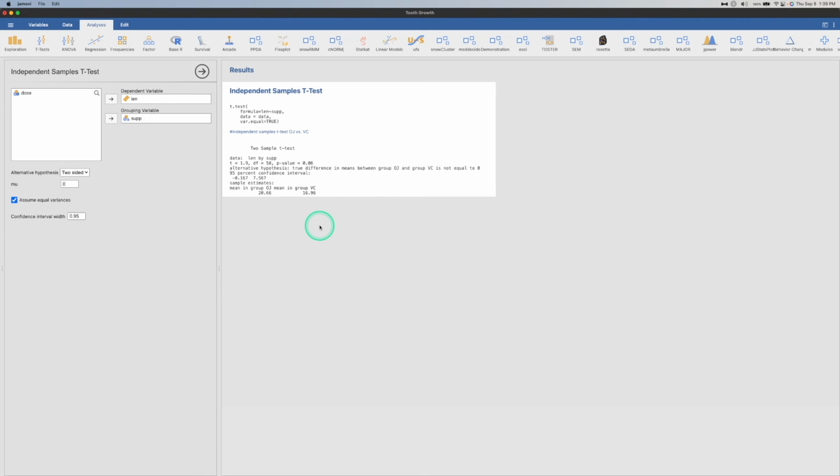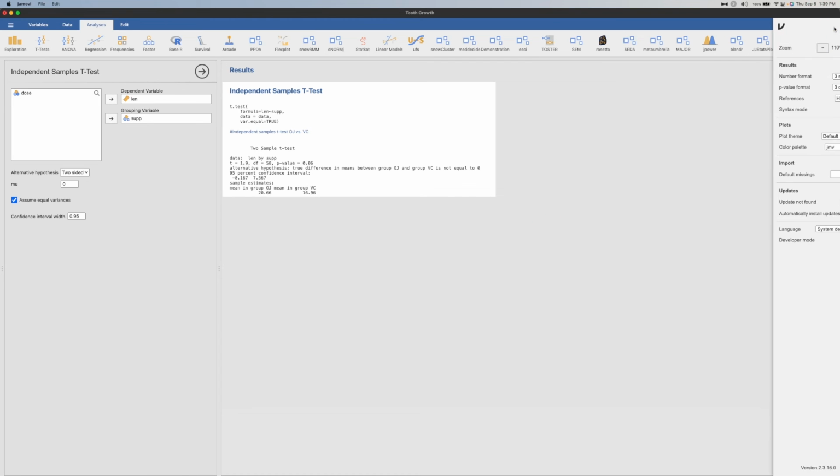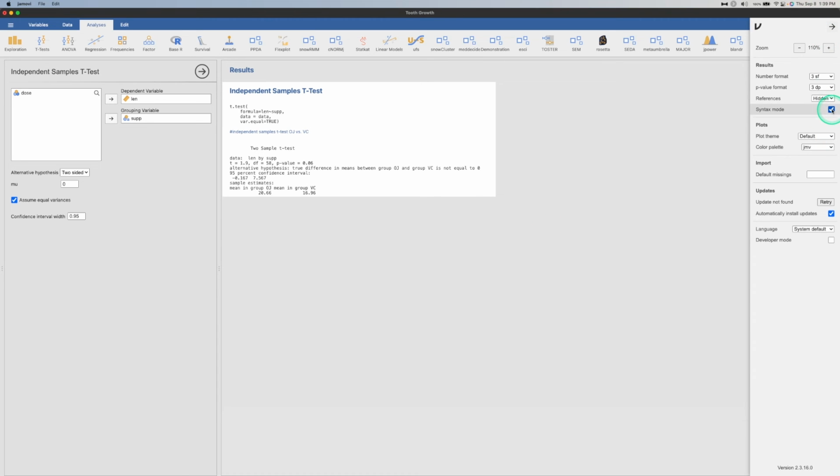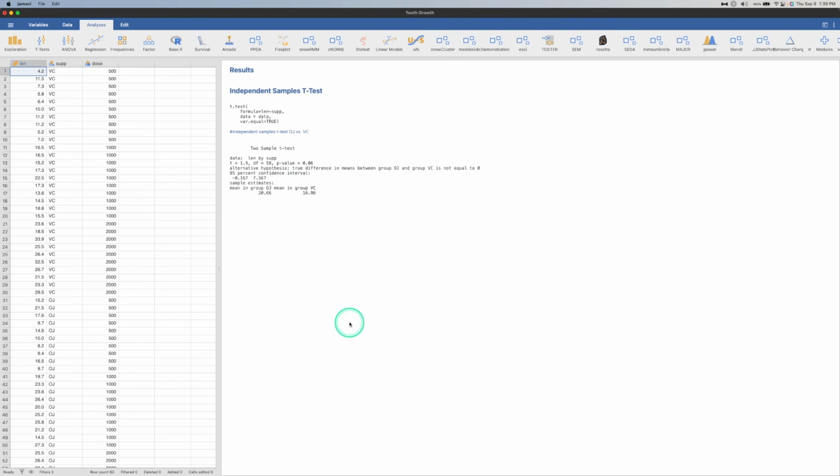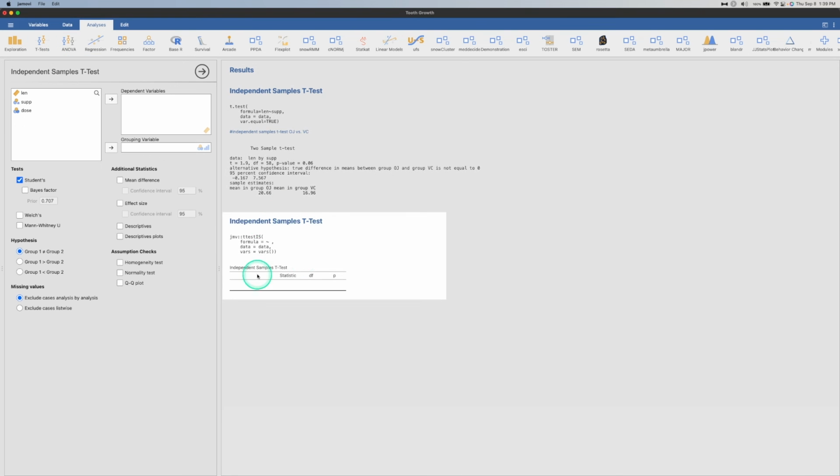And so that's how you use syntax mode. Again, you have to make sure that it's on. Oh boy, when you take off syntax mode, it disappears. But this is great for all sorts of things. So let me show you what syntax mode did. Oh my God, did I leave it on? Yeah, I did. Let me show you what syntax mode does if we do a t-test here, right?